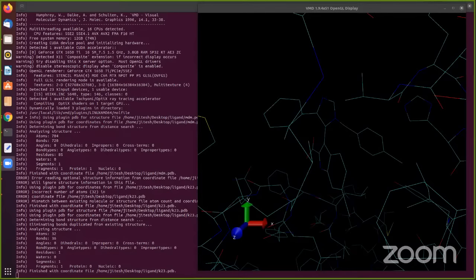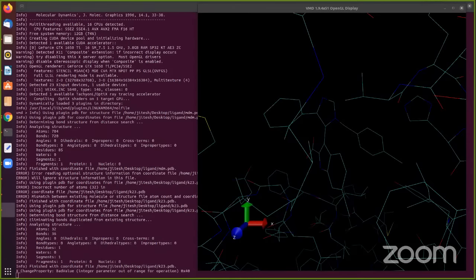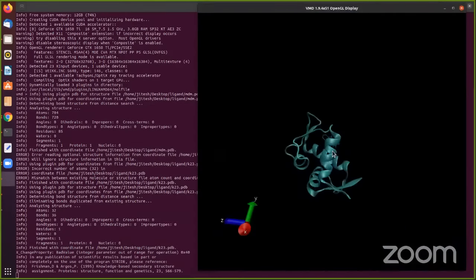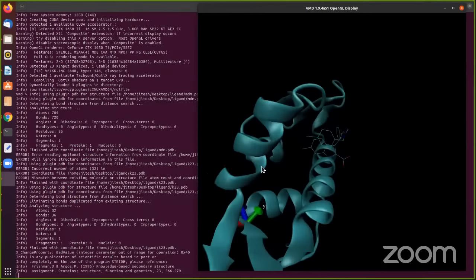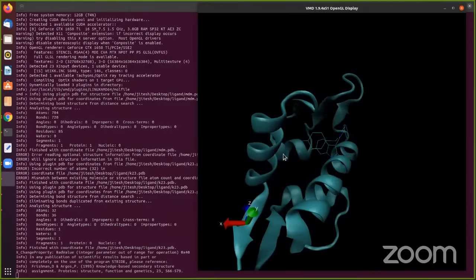Let me quickly show you the system before simulation, and every step we will check that. Now I'm going to change some of the representation here. Let's show the ligand as it is, and the protein I'm going to show as ribbon representation. So this is the system we have currently, and we are going to simulate it. The aim is to understand the binding dynamics of this molecule and the protein: how stable it is, what interactions it has which are stable over the range of simulation, does it stay in the binding site or move away, and what conformational changes happen to the protein. These are the type of answers we are going to get from this simulation.